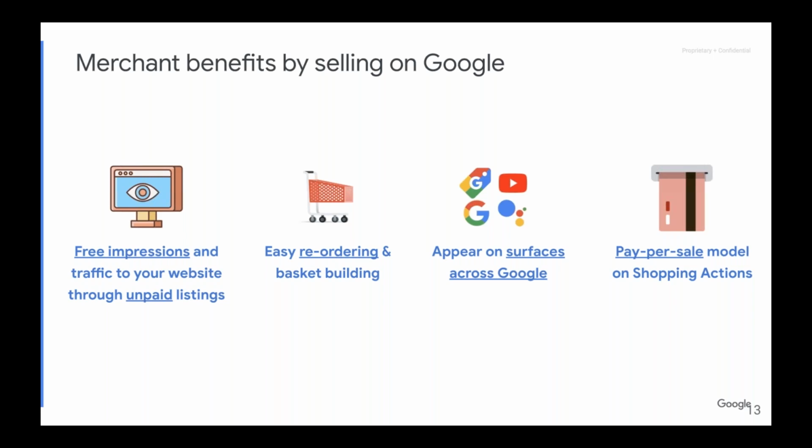Last but not the least, unlike ads, which works primarily on a pay-per-click basis, this works like marketplace offerings, shopping actions. It actually works on a pay-per-sale model. And from a commissions perspective, depending on which category we operate in, it typically ranges from 5% to 15%. You can simply do a Google search on commissions on shopping actions, and all of that is public information as to what are the commissions being charged across categories. But I've been told we're fairly competitive on that front as well. As I said, it works on a pay-per-sale model on shopping actions versus pay-per-click on ads.